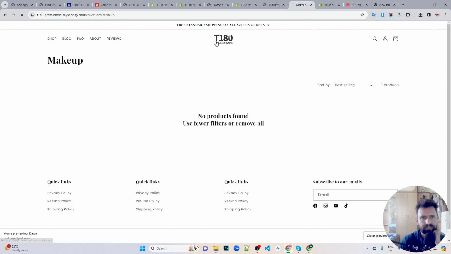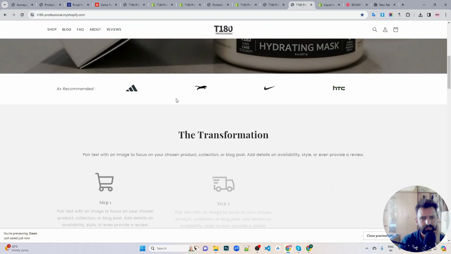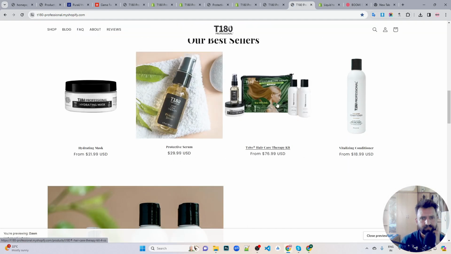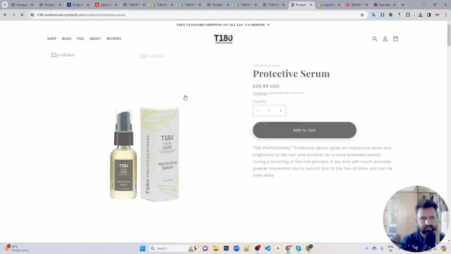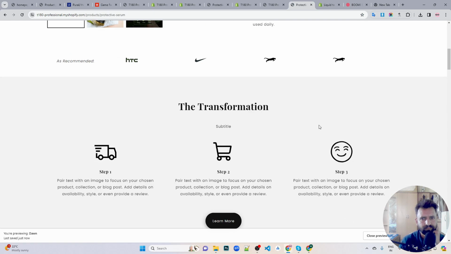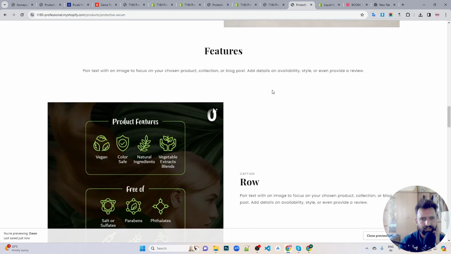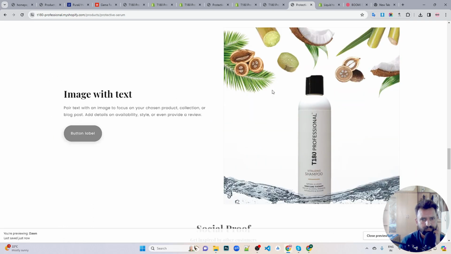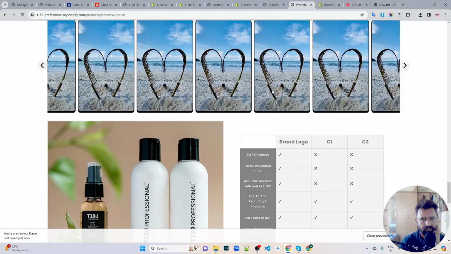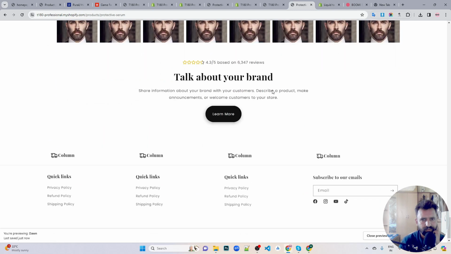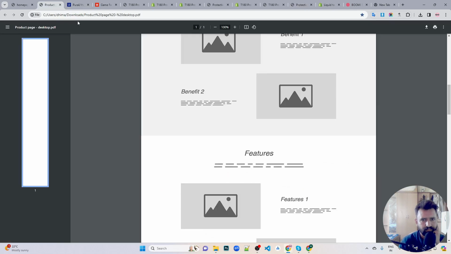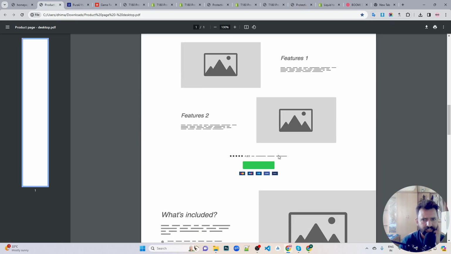So let's see. Benefits, we have the benefits thing, and yeah, looking good. Everything is looking good. Perfect. Did we miss anything in this section?